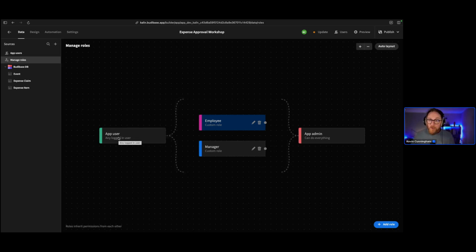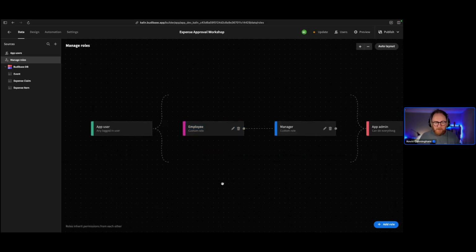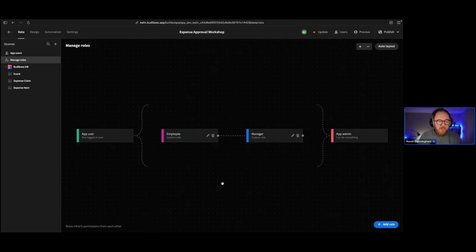But what we can also do is grab this connector at the end of the employee. I'm just going to create this lovely arrow and put it to the start of manager. And it's going to rearrange them. And what we've got here is a hierarchy. So now we have our app user, and anything the app user can do, the employee can do.